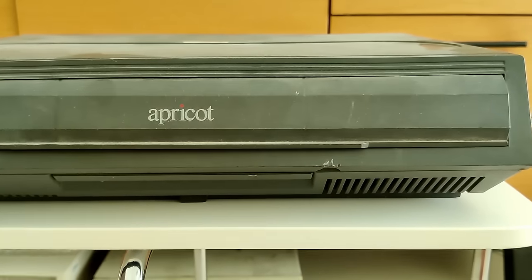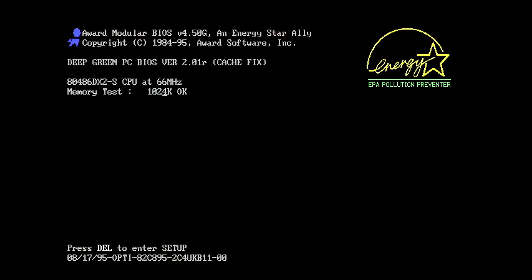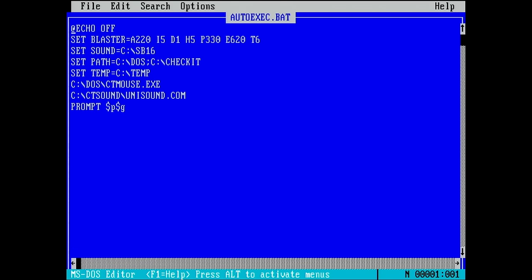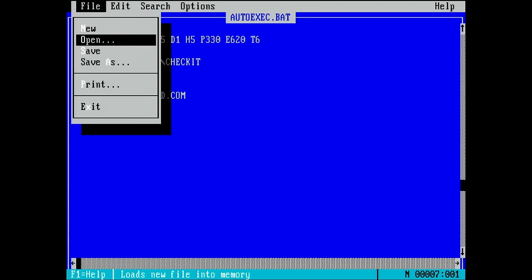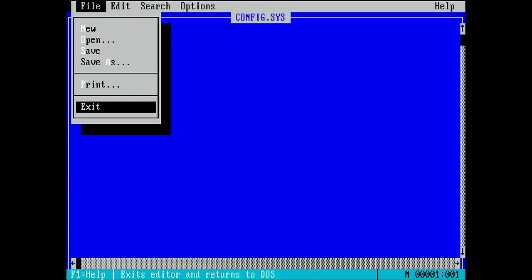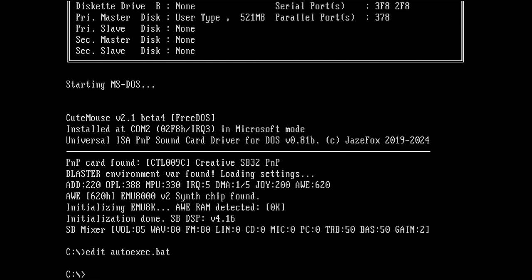Okay, let's go back to our problem here with MS-DOS and 1 MB of system memory. If you look at our system files, in the autoexec, I'm just setting a few variables. Then I have my mouse driver and I'm initializing the sound card because we want to play around with the game later on. And if we go to our config file, then we see there is nothing in it. We are basically just running a very basic installation of DOS.